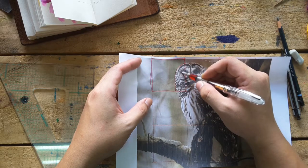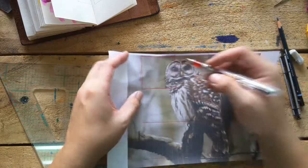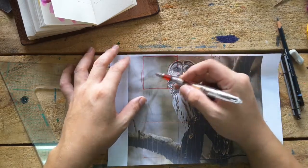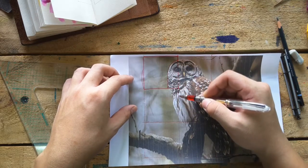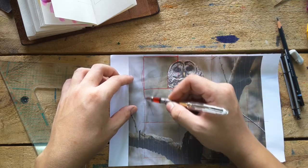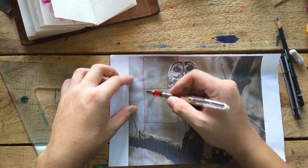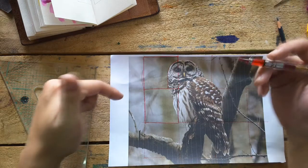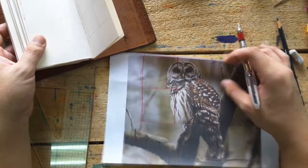And also the eye and some fair make some mark, right? The things become much easier. When you finish this square, now I jump in, go to another square, okay? Everything becomes very easy and simple. Now I am going to take my travel notebook and show you guys how this works.